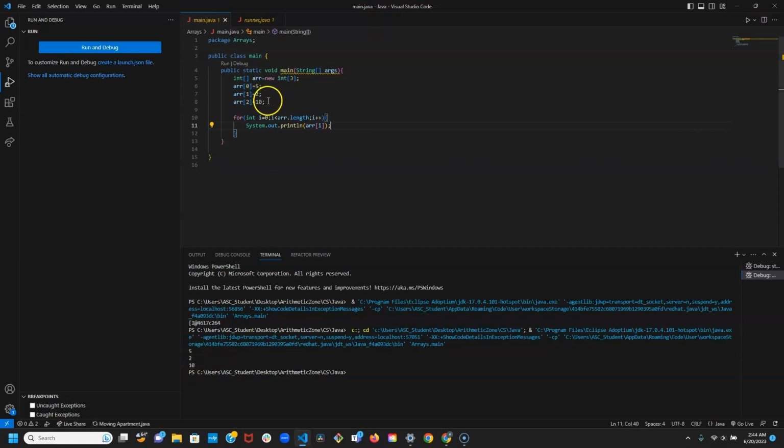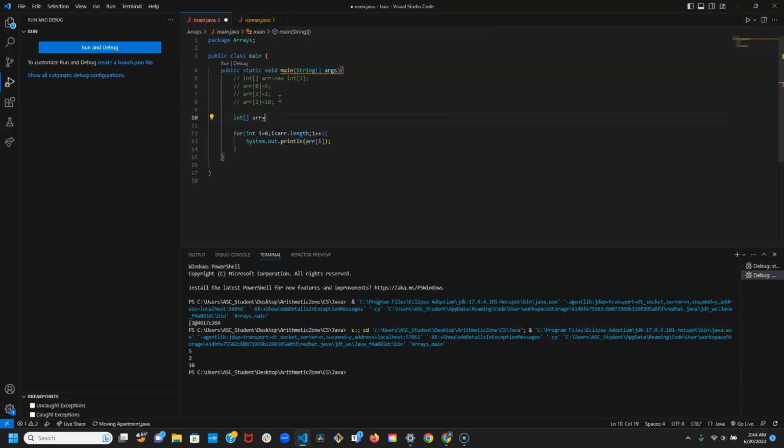Now this seems a little tedious right now, but there's actually an easier way to initialize this array. Instead of allocating memory space and then changing each value manually like this, what we could do instead is have it all in one line.